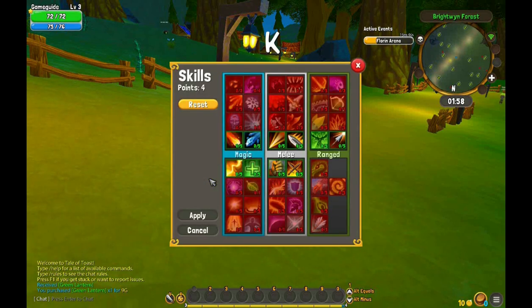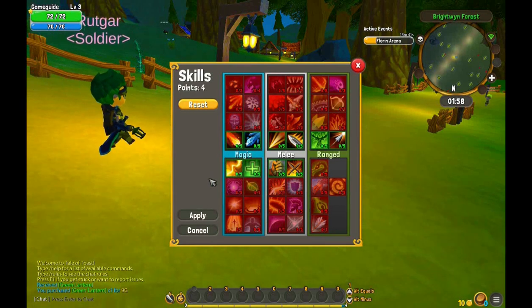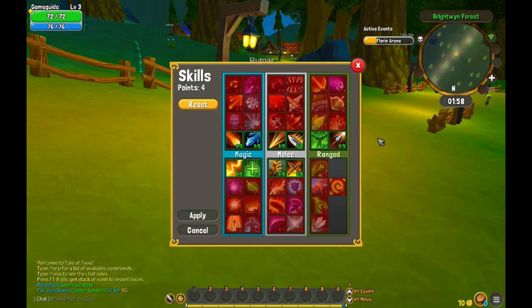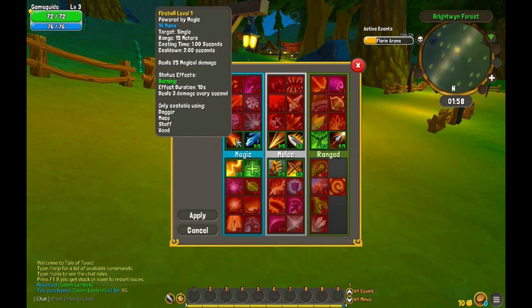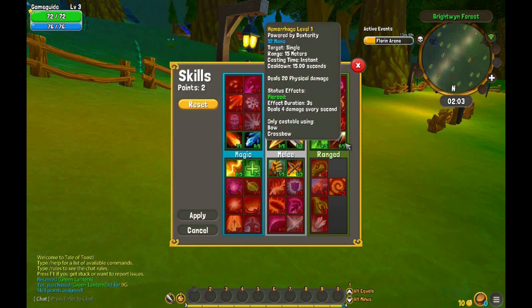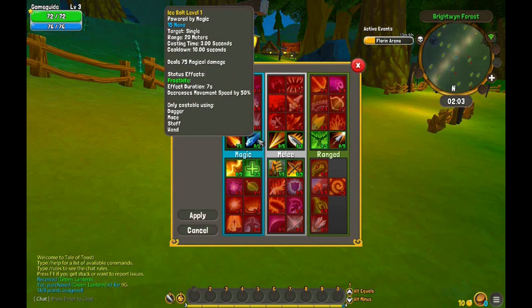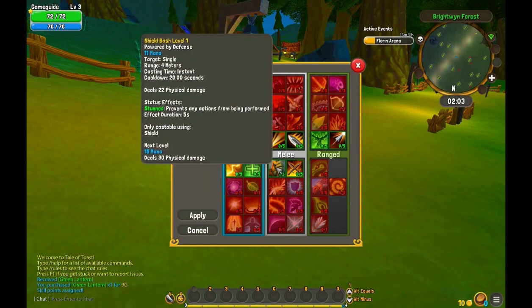Then press K to open your skills. Skills are special abilities and bonuses that you get. There are different types of skills for the various combat types, and they are also tied to having certain equipment. Just a few examples. Firebolt is very useful to deal extra damage. Hemorrhage is similar for ranged weapons. And Ice Bolt is very useful to start an engagement because it has a large range and slows the enemy down. Finally, Shield Bash is very useful because it stuns an enemy.